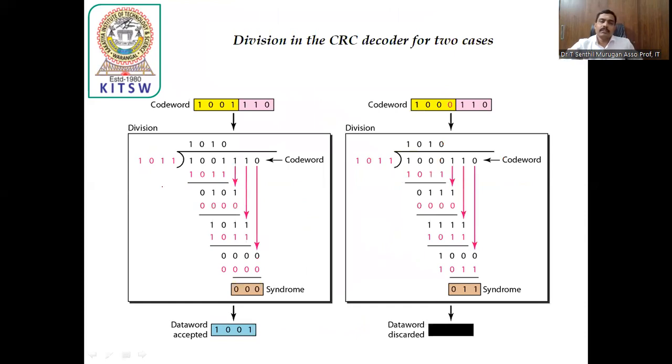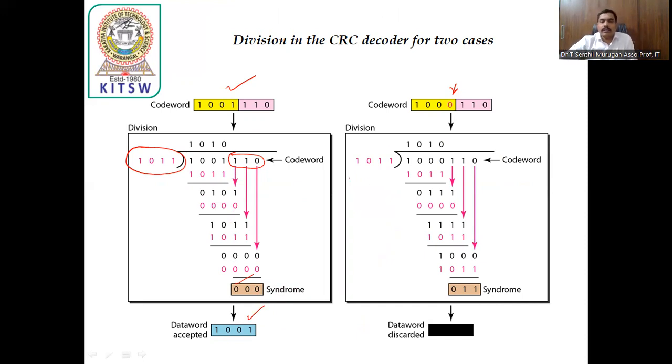Here there are both conditions. Whatever data we received, if it is the same data, what output do we get? If in case the data has an error, what will happen? That we have to check. The same divisor and the same method are used, but instead of the zeros, you use the remainder value, that is the code word. After applying the same procedure, you finally get 0. The syndrome being all 0 means there is no error. The syndrome is removed, and the remaining bits are considered the data word, which is accepted.